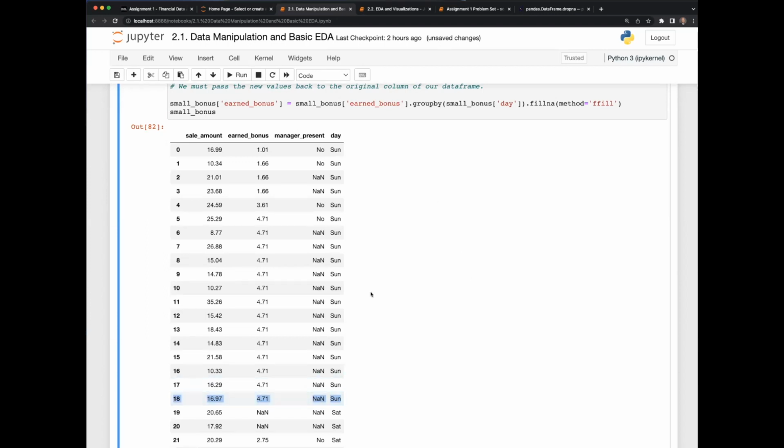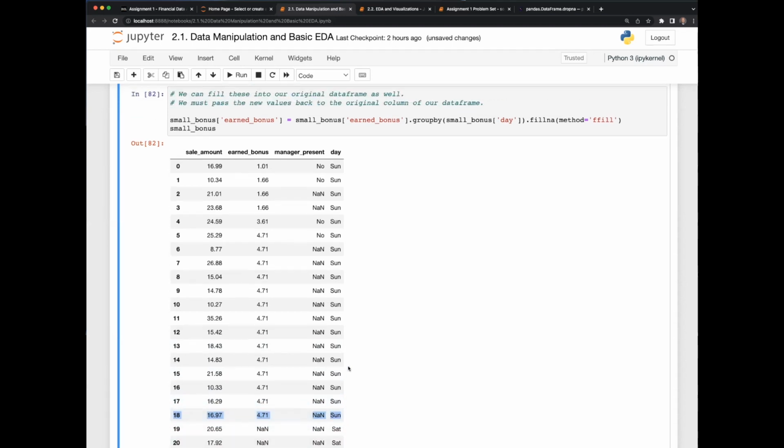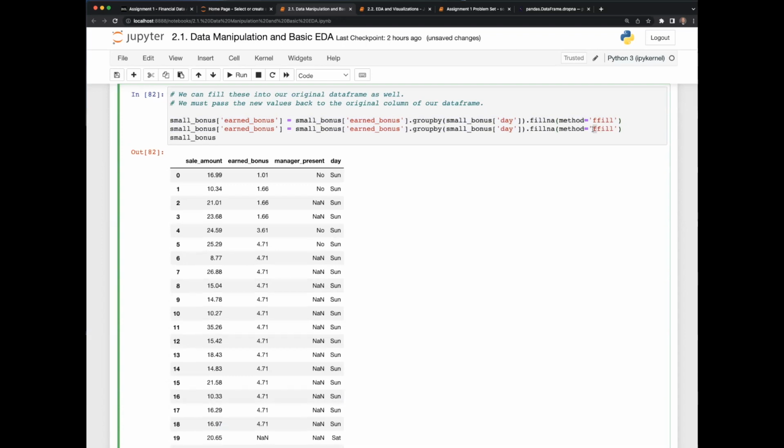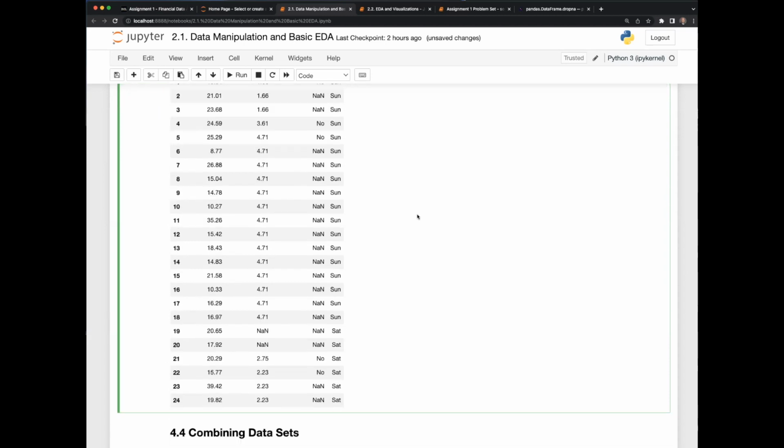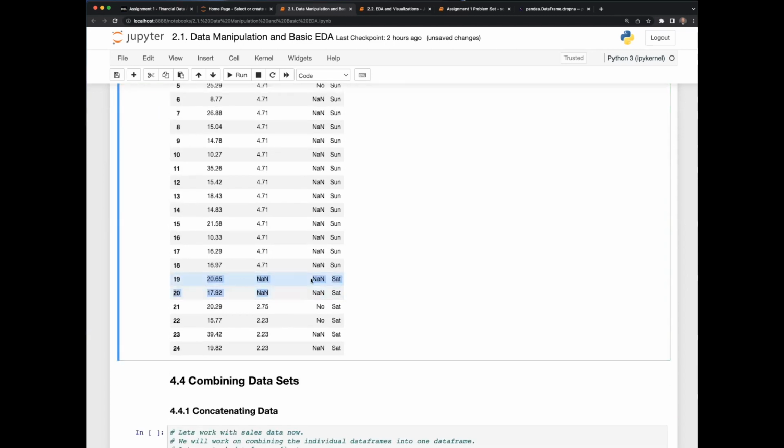Maybe we want to now run this again, right? Maybe what if I did this again, but instead I use vfill? So first I forward filled everything. Oh, look, I still have some problems here. I don't have these two observations on Saturday. I can't forward fill these anyways because we can't forward fill a value that's not there, right?